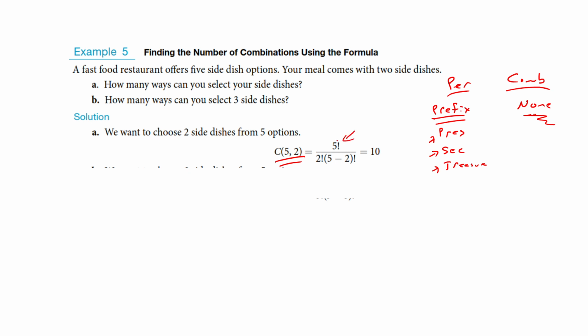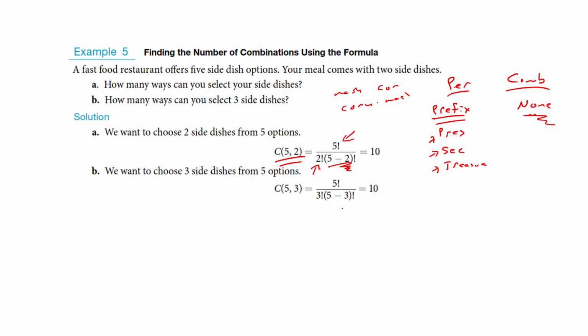So the top here is how many things, how many possibilities are there? There's 5 options. The 5 minus 2 is just saying we're stopping after we take two choices. That's what we did. This is exactly the same as the permutation formula. Then we're dividing away the fact for all the arrangements of 2 sides. So mashed potatoes and corn is the same as corn and mashed potatoes. We have a repeat, so we're dividing it away. 2 factorial is dividing away those repeats.